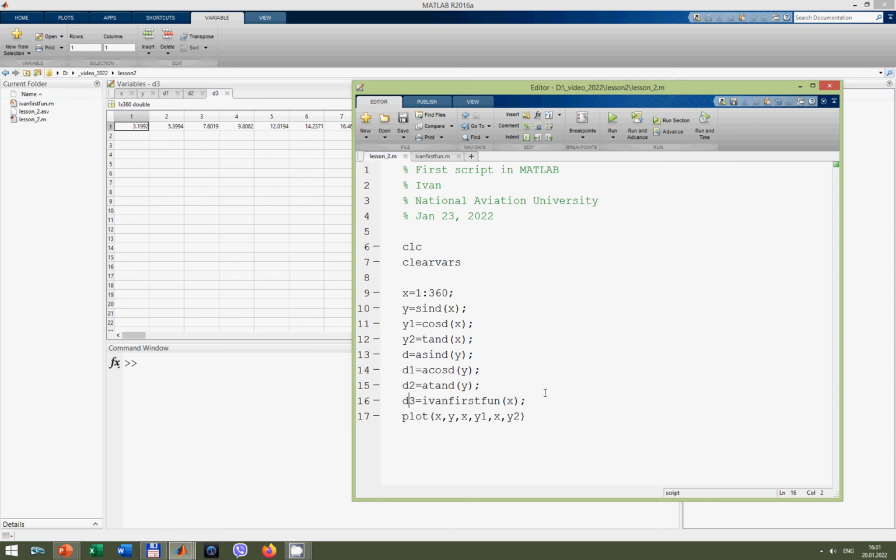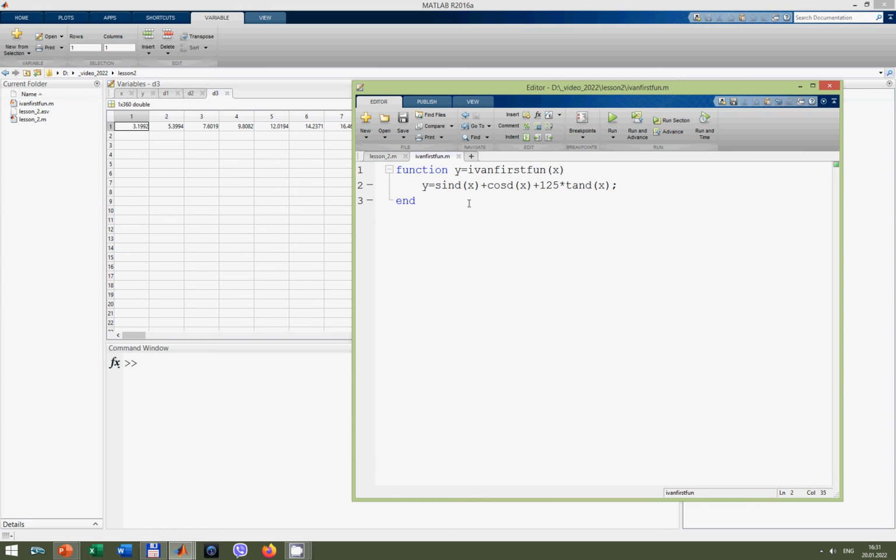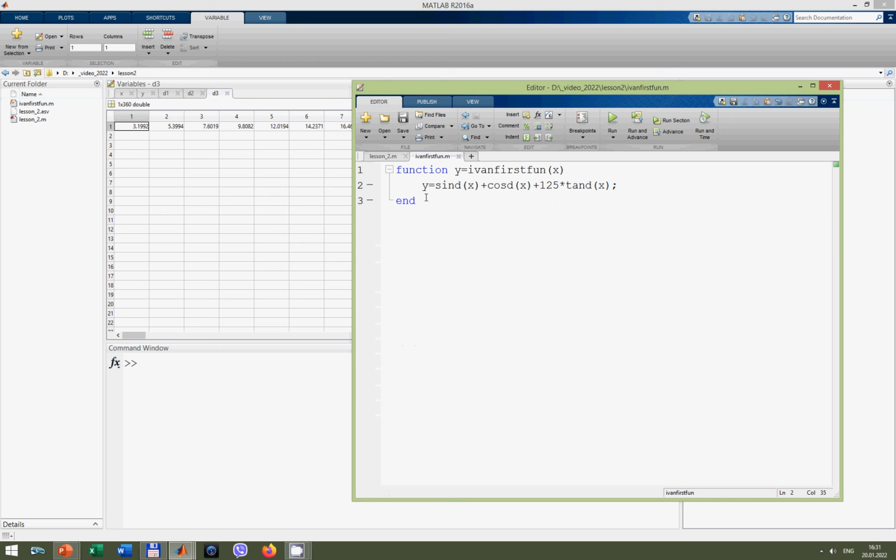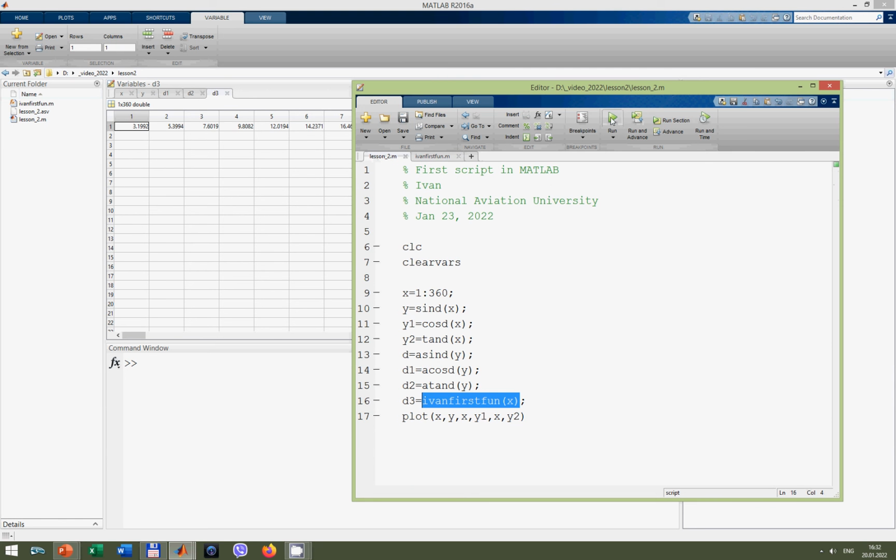And also quite important, variables that you use inside of your functions will be hidden from your parent script. Thus, the parent script does not care about what kind of variables are used in your function body. For example, here you can write s equal something like that, then y equal s plus pi number, for example, and it will work. If you run it, you will see that we've got results for D3.